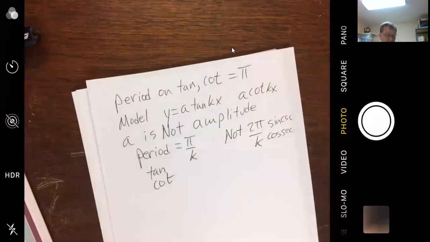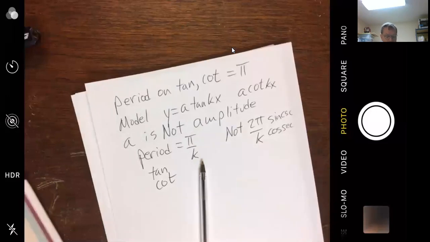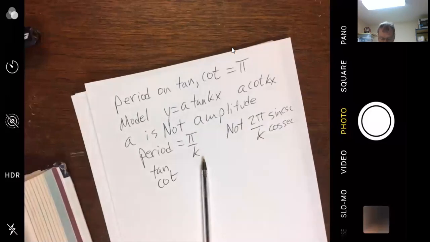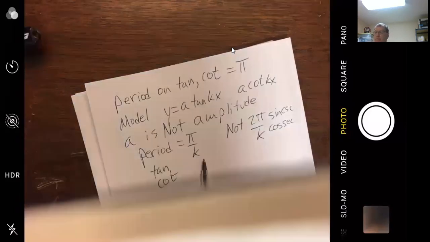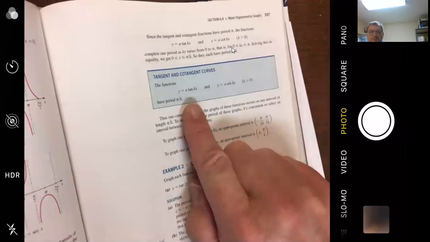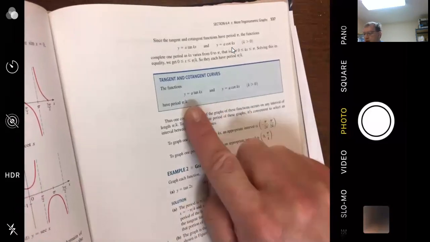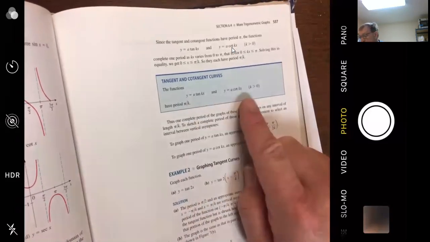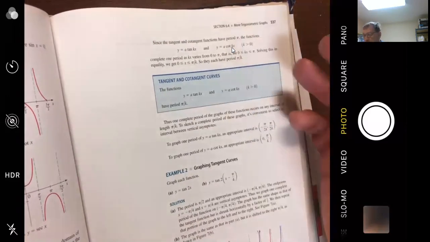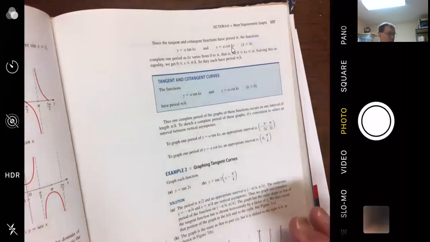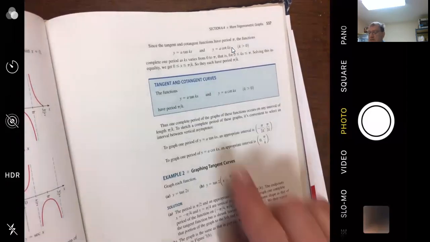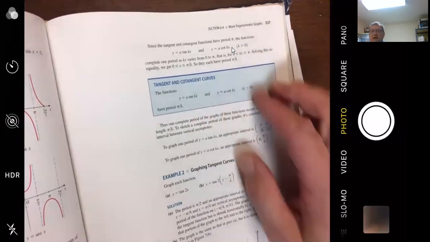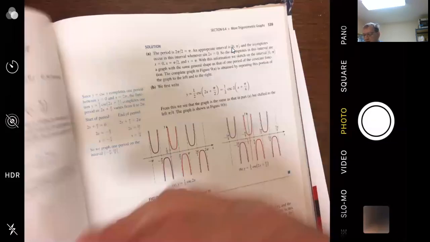Otherwise, it's just a matter of graphing them on the calculator and being able to copy their graph. I can show you the model out of the book. Right here. Now, these are not showing any horizontal shift or any vertical shift. The book does have problems with those in it. I think I stopped the homework at 35 before we got to those. So we're not going to mess with any horizontal shift or vertical shift.